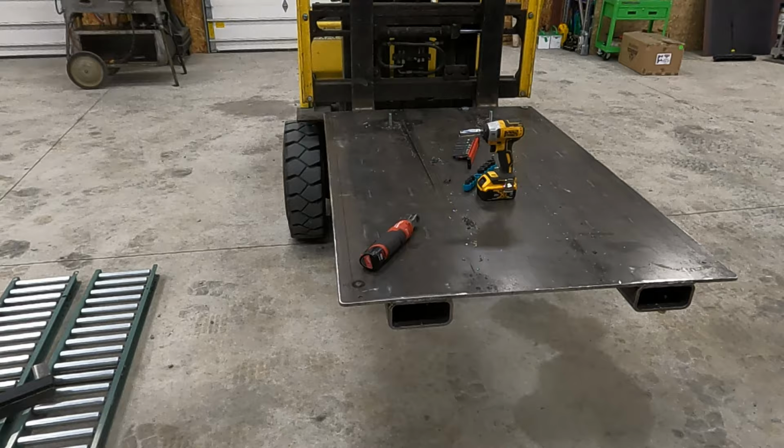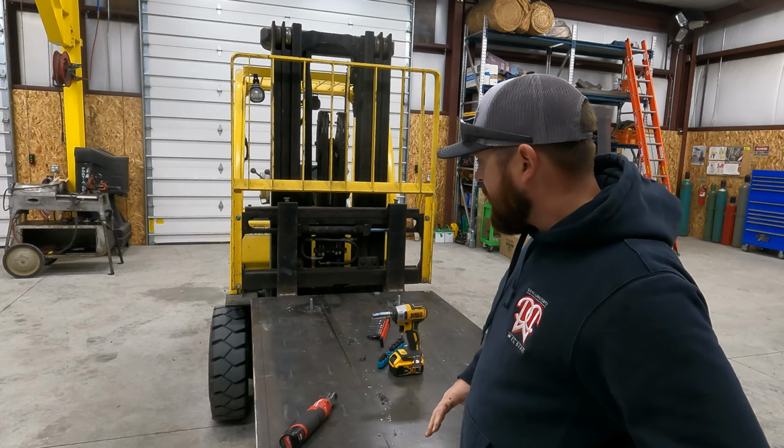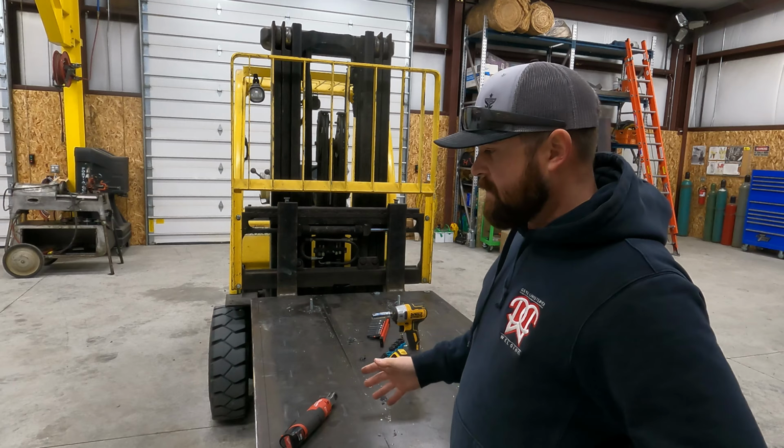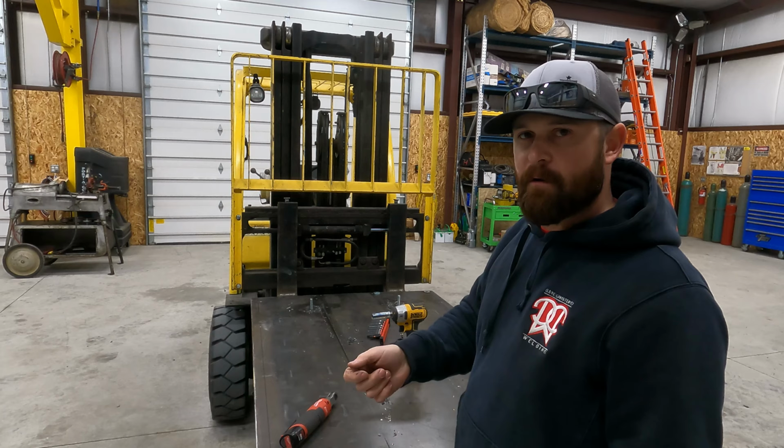Okay, got the rollers off. I'm gonna be honest, that was a royal pain. I had to pull the middle section out first so that I could get to the bolts on the outside sections. Every hole's tapped and those bolts are so tight against the rollers, you can't fit a box end wrench on, you can't fit an impact socket on.